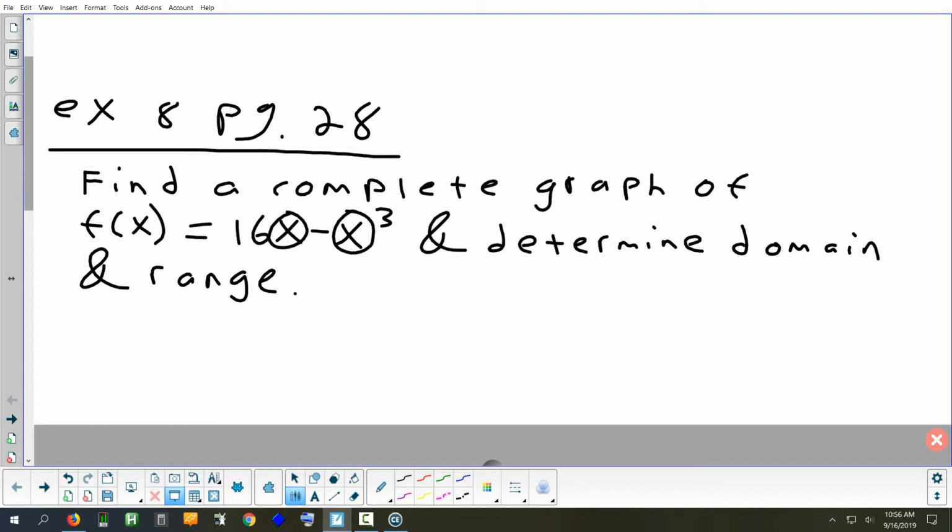All right, so domain here, all real numbers. So you can write it, I'm going to write it 2 ways for you. All reals is how you can write it in words, or go like this. We'll see that notation a lot more this week. -infinity to infinity. That's the lowest, comma, the highest. All right, now the range.